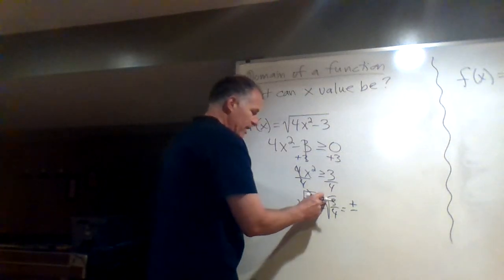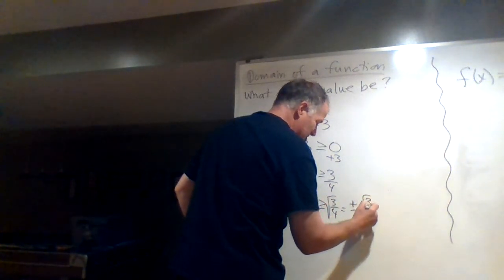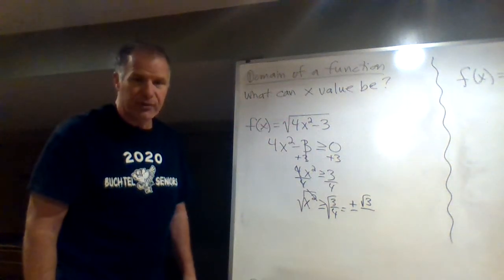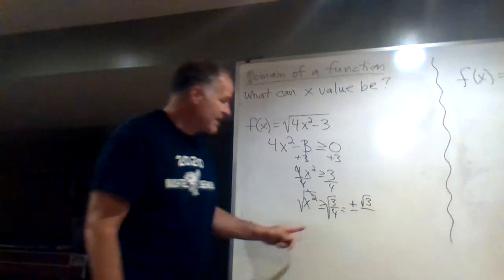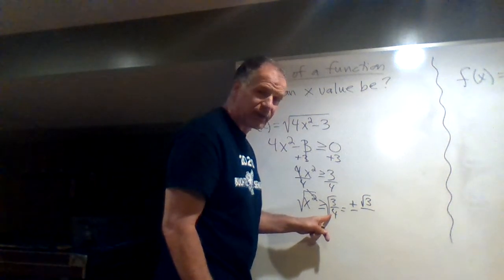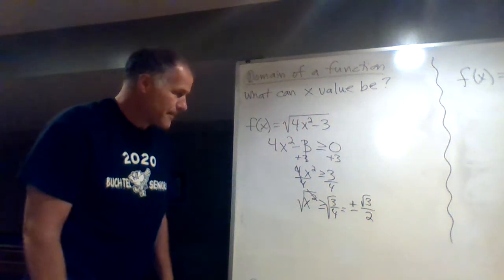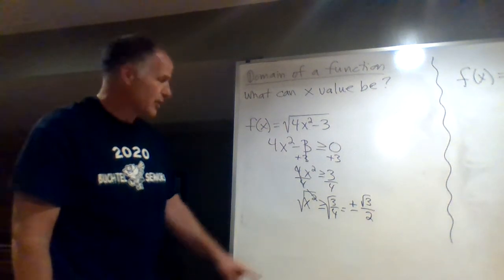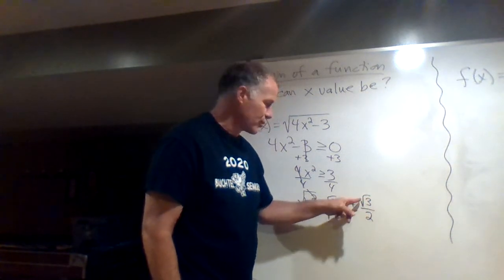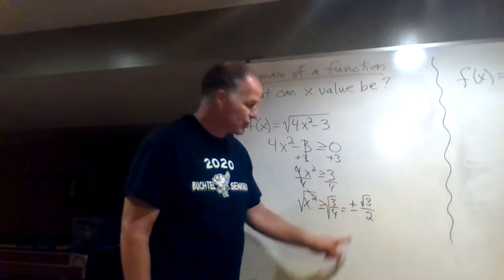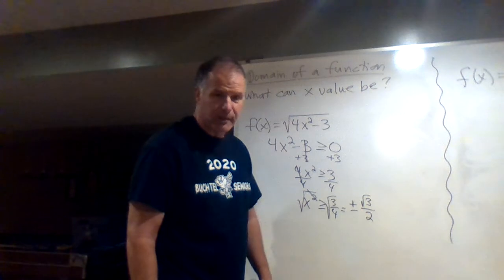Okay, here's the thing. Square root of 3, you can't break that down. So that actually has to just stay square root of 3. I don't want to turn that into a decimal. I can't square root 3. 3 is not a perfect square. Now, here's the thing. Square root of 4, 4 is a perfect square, isn't it? So actually, the 4 can become a regular 2, but the square root of 3 has to stay square root. And guys, this is where we're at right here. Plus or minus radical 3 over 2, or square root of 3 over 2. That is our answer. The 2 doesn't have a square root, but the 3 does, because square root of 3 was not a perfect square.